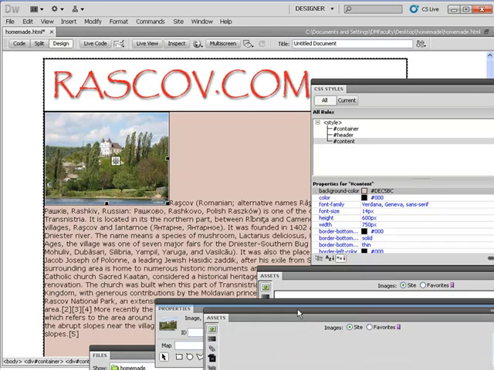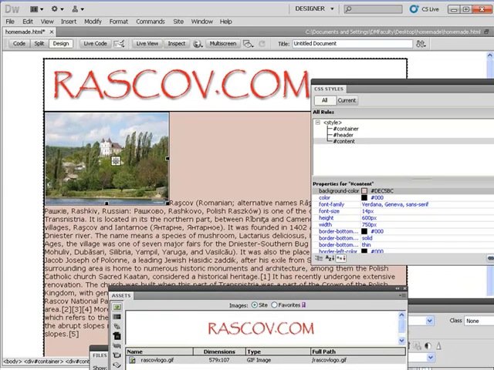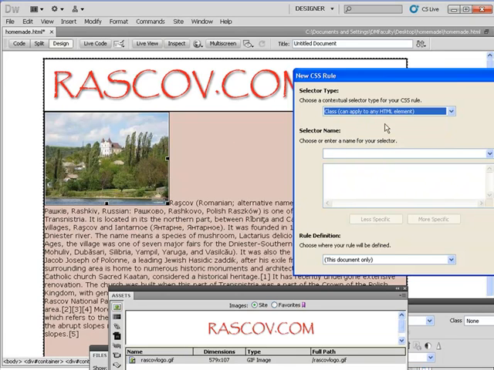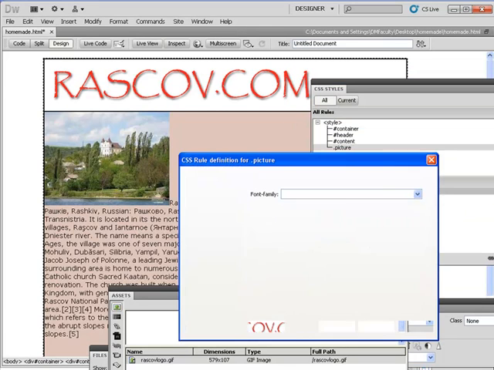So I'm going to click on the picture here, and I'm going to go to the new window again. I'm going to make a new. This time I'm going to use a class. And the reason why I'm using a class is because I can apply a class to a photo. And we're going to call this one Pictures. And this is a made-up word. Just like all the words that I've been using in the CSS are made-up words. And I'm going to hit OK.